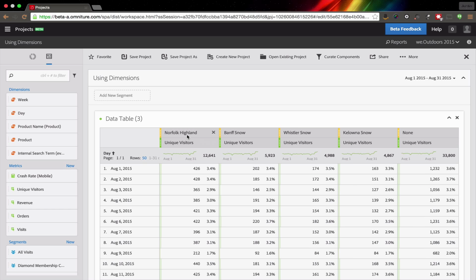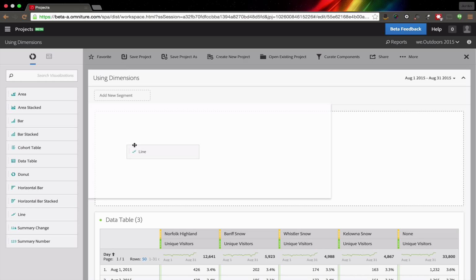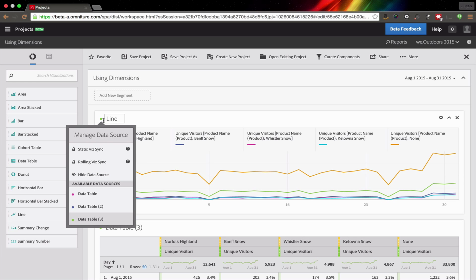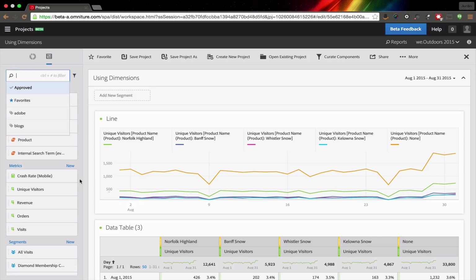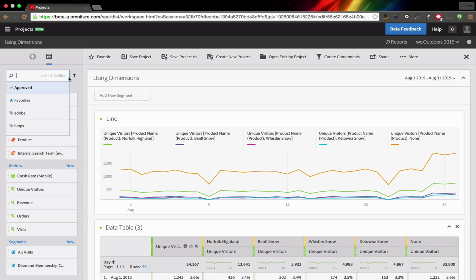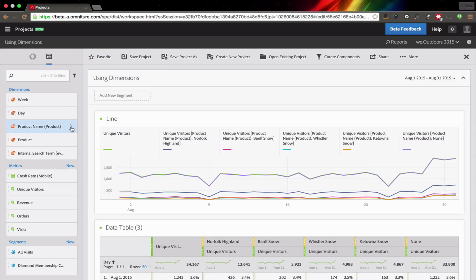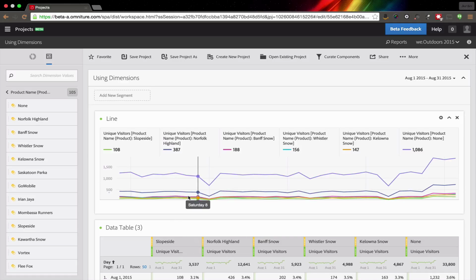So now you can see that I've got the different products that are represented there, and I'm seeing the unique visitors by day for each one of those. I can quickly just drop on a line chart, and we'll see how simple this is. All right, so I've got that all dialed in, and now you can see that these are trended over time pretty quickly, pretty easily. Then if I needed to add in an additional product, or I was interested in selecting specific ones, I could come back into the product name report, select the one that I'm interested in, maybe the slope side, and add that to the visualization.